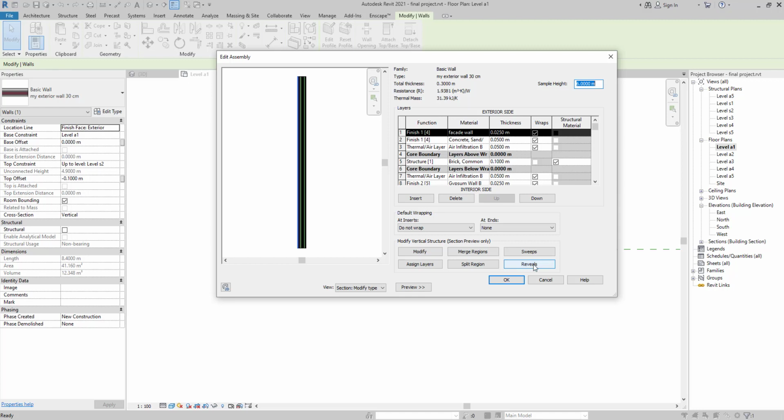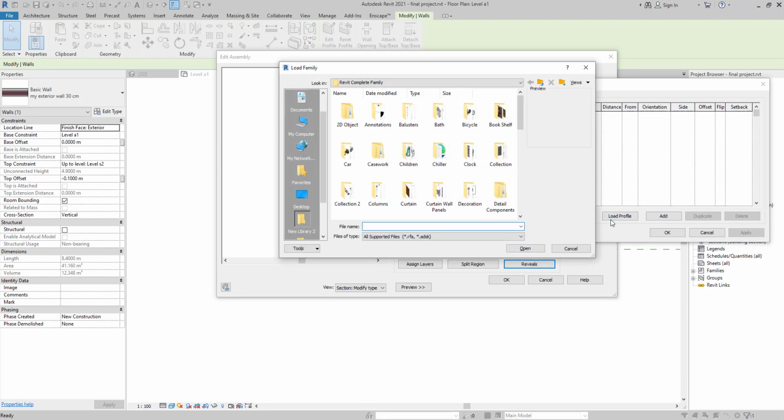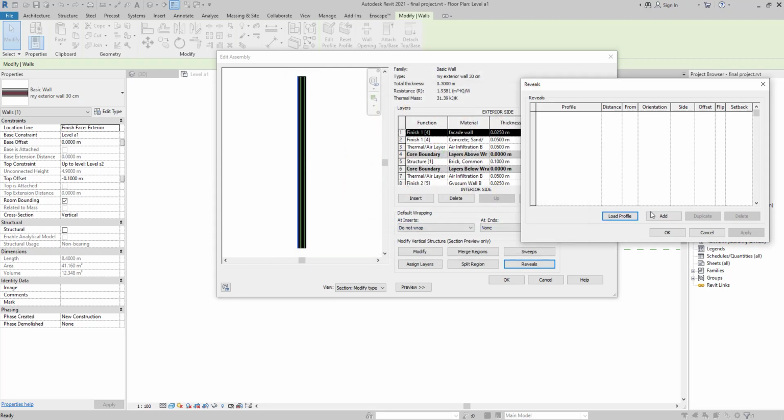It's a very easy process. You just need to open your revolve, and after that you need to load your profile. You are going to have some default profiles. For example, if you press Add, you are going to have some default profiles, some of which are not really useful, but one or two of them are just the size of a brick. For example, if I add this one and apply, we are going to have this revolve here.